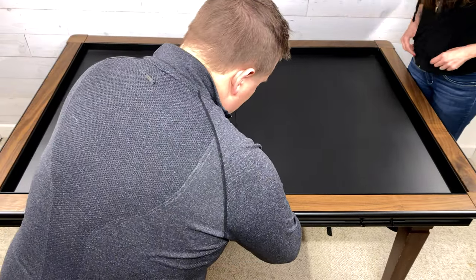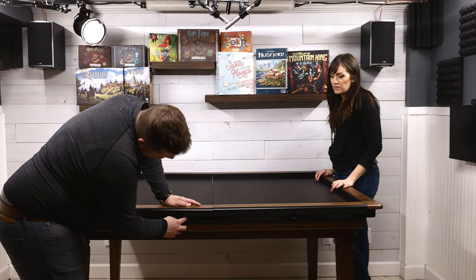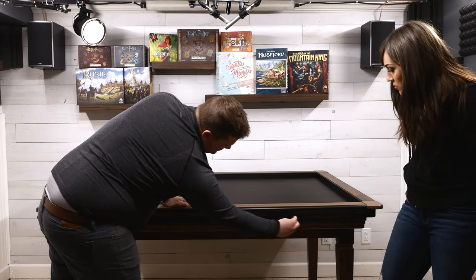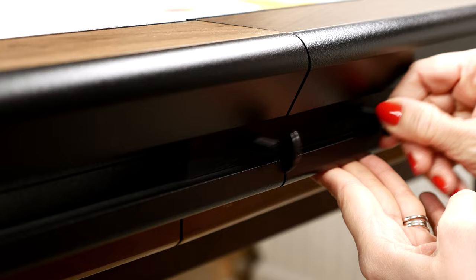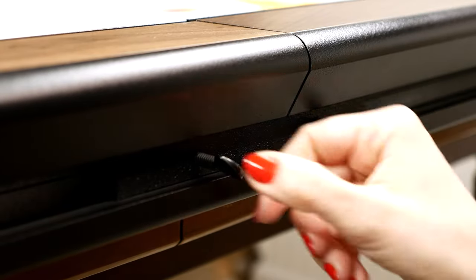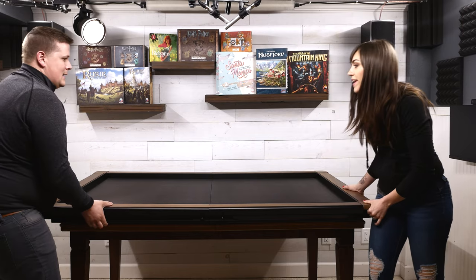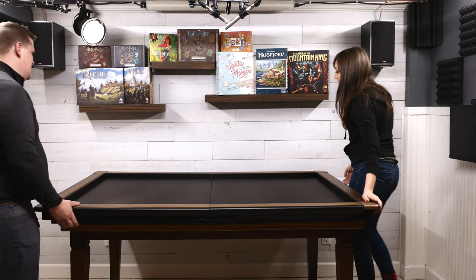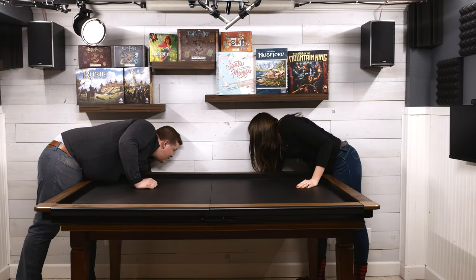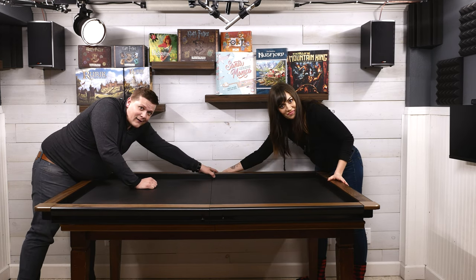Oh, it's so pretty. Kind of get that adjusted. Oh my gosh, I'm so excited. And then it's just as easy as this. Was that seriously it? Why did he make it so easy? We'll slide this. Kind of just get it adjusted here. Okay. Get them in the same. Do you have the other one on your side? Oh, it's on my side. Look at that! That's really easy. So I put it halfway on, so I think you might have to tighten right there.